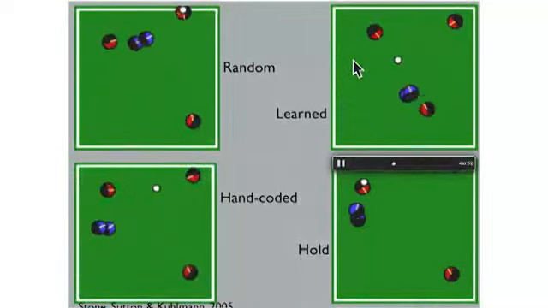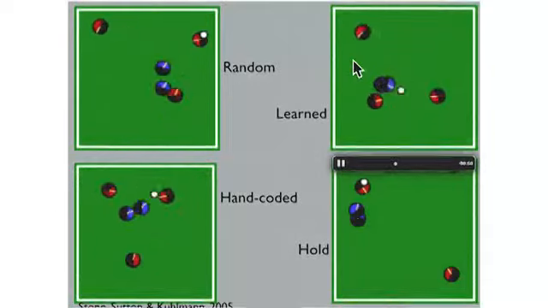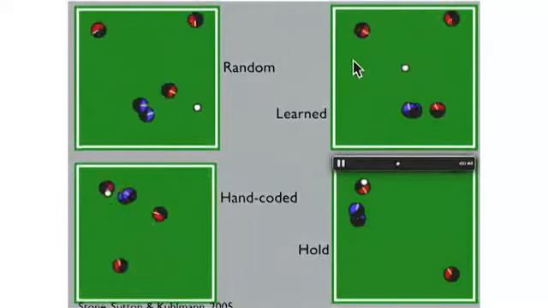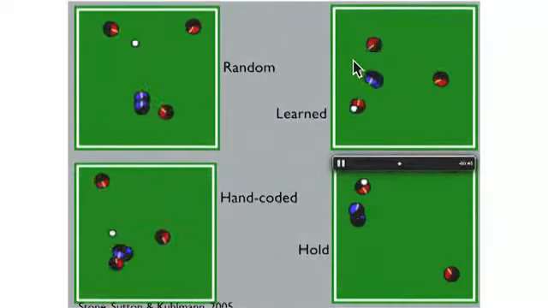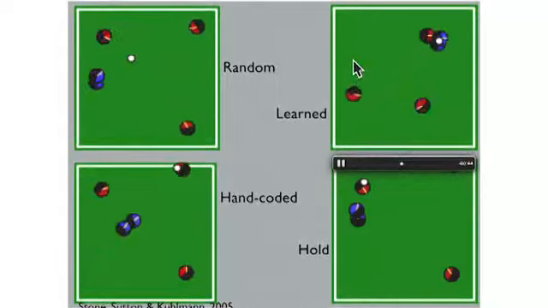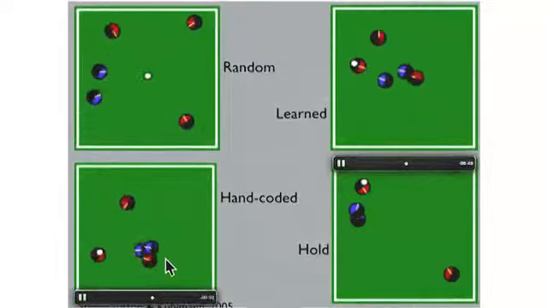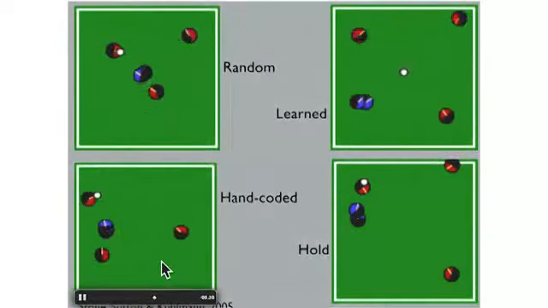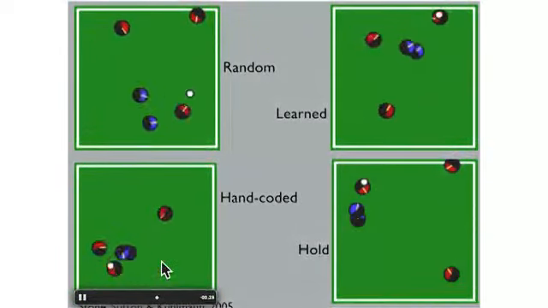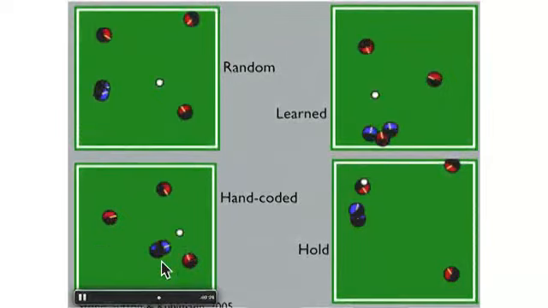Okay, otherwise it's random. And still you do pretty well. Like if you just always pass to someone, you can do okay. You can do better if you make a hand-coded strategy. This is a hand-coded strategy that Peter Stone made, and they're a little bit more subtle and clever about when to pass and when to hold on to it.